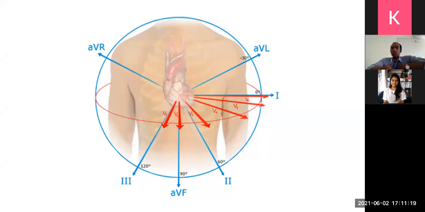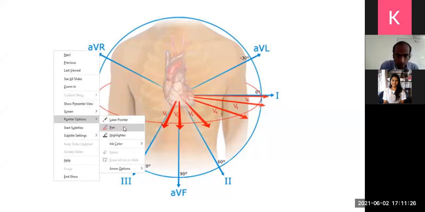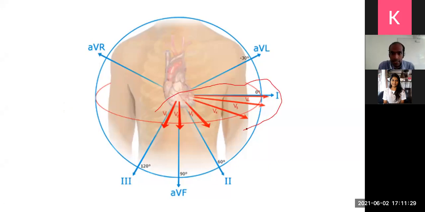V1 to V6 is positioned anteriorly, as you can see in this diagram. So these are your anterior leads. They look at the heart from the anterior surface. So these are the 6 leads that look at the heart from the anterior surface. V1 is slightly towards the right ventricle and all the other ones progressively towards the left ventricle. So you have this right in front. V1 to V6 look at the heart from the anterior surface.